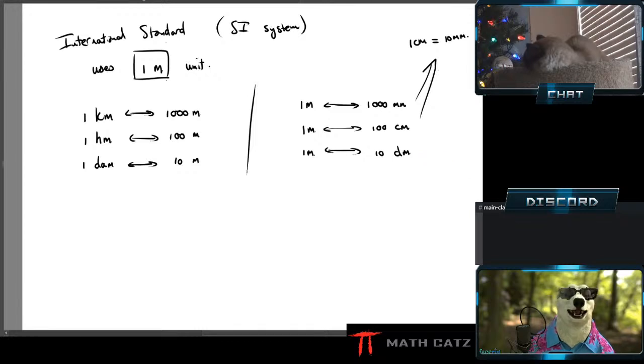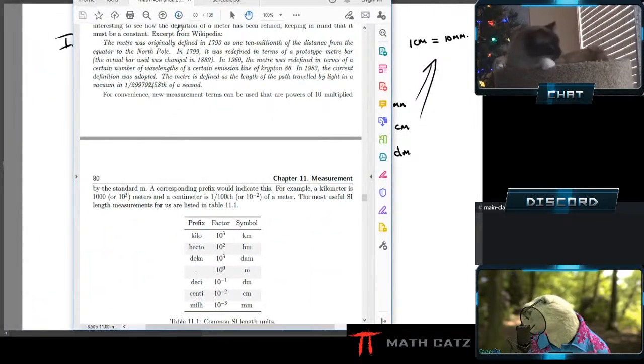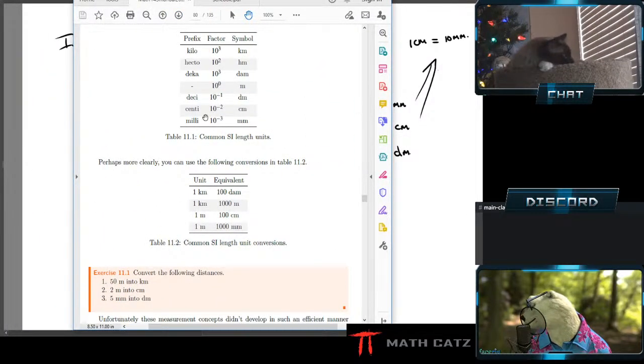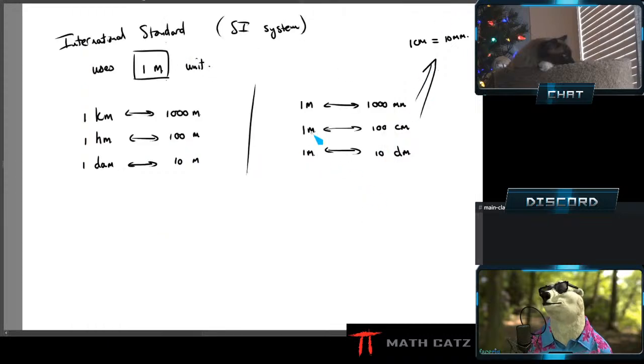Now, if you look in the book, there are different ways to say that. You can do it in powers of 10, but I'd like to avoid fractions since I'm not going to naturally think in fractions. Instead of saying 1 centimeter is a 100th of a meter, I'd rather intuitively say 100 centimeters is the same as a meter. Try and avoid the fractions when the correspondence between meter and centimeter is exactly the same. Why speak in fractions when I can avoid it?